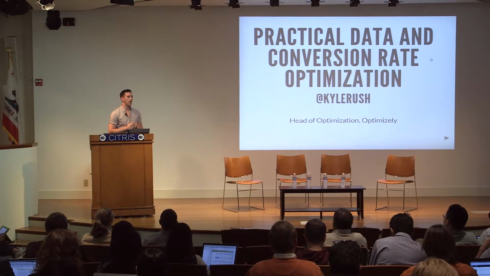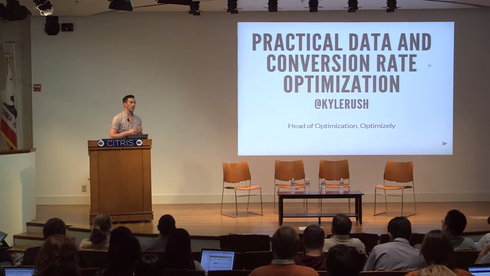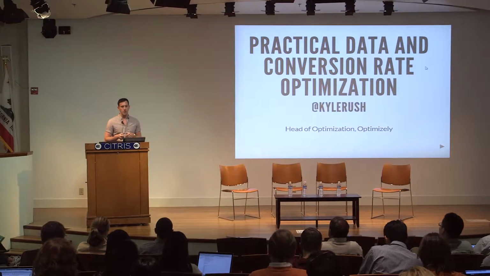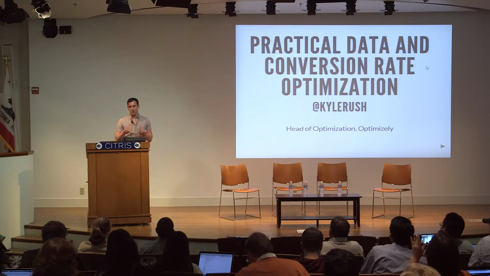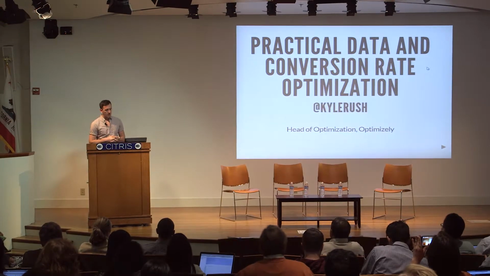As you said, my name is Kyle Rush. I work for a company called Optimizely, and we make A/B testing software for web and now mobile, iOS applications. My interests are in this intersection between engineering, user experience, and data. That doesn't mean that I'm a data scientist. I work with a lot of data scientists, so just to set everybody's expectations there.